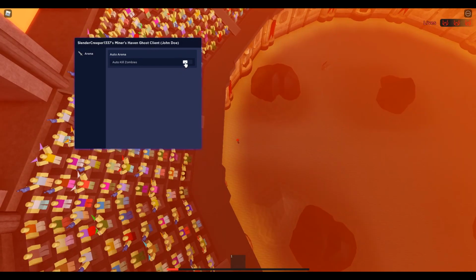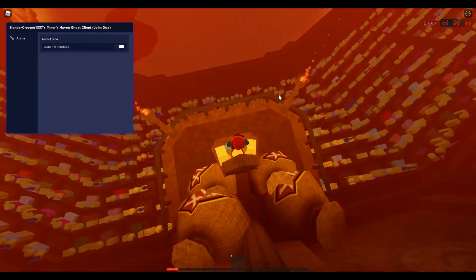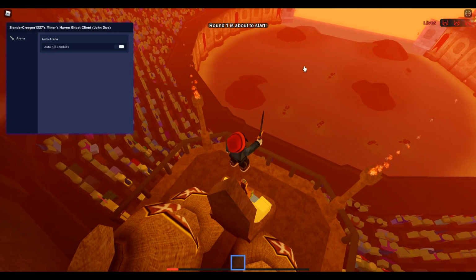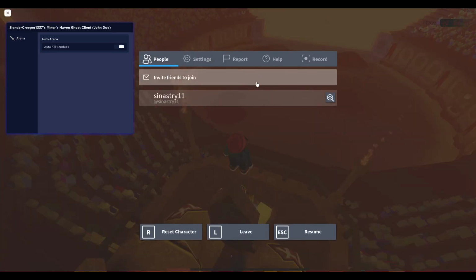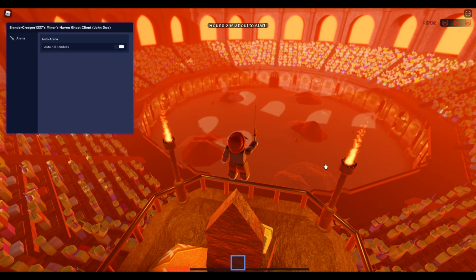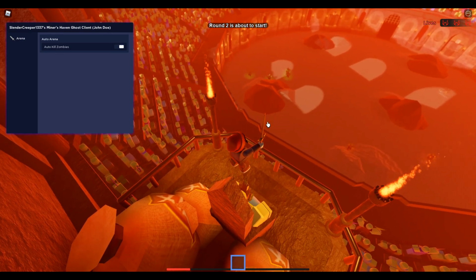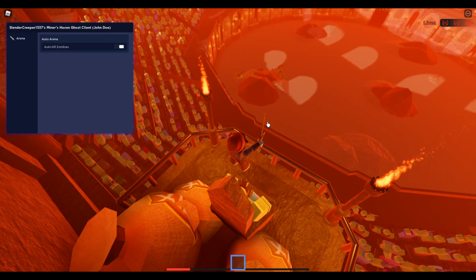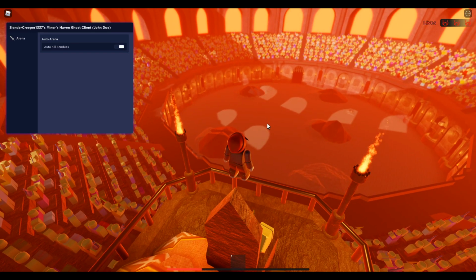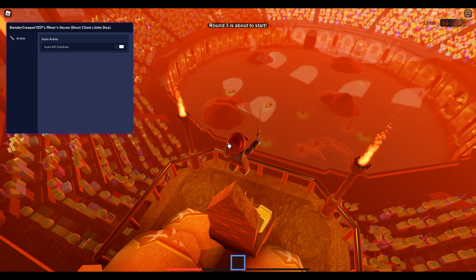Okay, so now you turn this on, it'll teleport you up here, and then watch the zombies die. Look at that. Perfection. Turn the graphics up here. Watch this. Round 2, equips your sword, kills all of them. Okay, and it just does this for all 12 rounds, and you get all the rewards. Okay. And that's it.